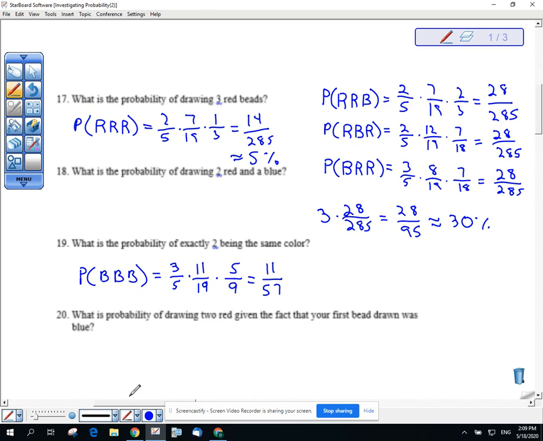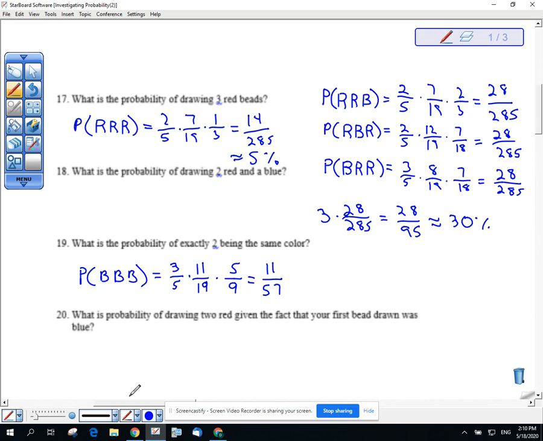However, since we've already done the work, think of it this way. Since there are 8 possible outcomes, does it make more sense to find out these 6, or does it make more sense to find out the remaining 2 and then subtract that from 100%, or subtract it from 1? Especially since we've already calculated the probability of red, red, red in number 17, right? The only way that you don't have 2 and 1 in a combination of 3 is if you have 3 of the same thing. There's no other possibility, okay?